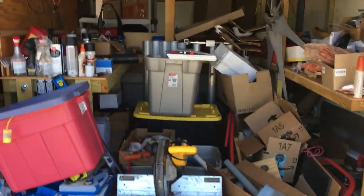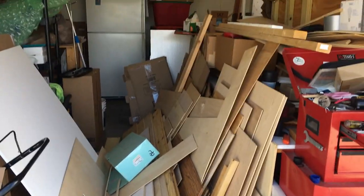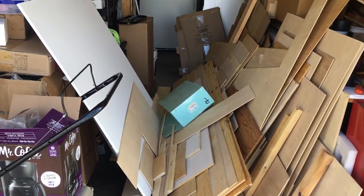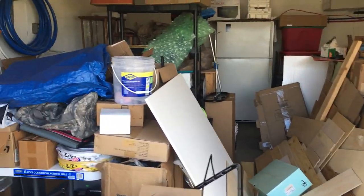Starting to get a little room in my garage. I've been picking through my scrap pile of wood. I'll bet every bit of that will get used.